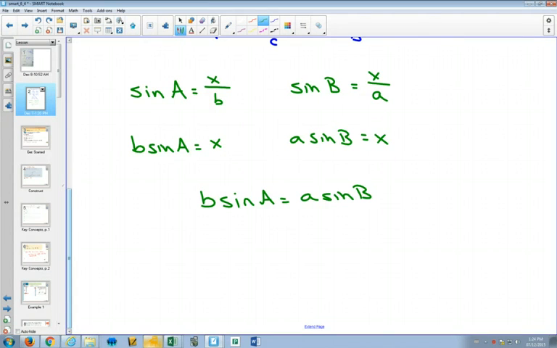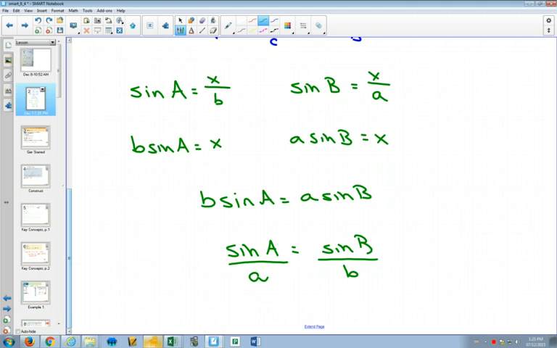And with that, if I divide both sides by b and I divide both sides by a, can you see that dividing both sides by b would get rid of the b on this side, and now I would have the b on the bottom there, and dividing both sides by a will get rid of the a on the right side, and you'd have dividing by a over there. And we just proved that sine A over a equals sine B over b.